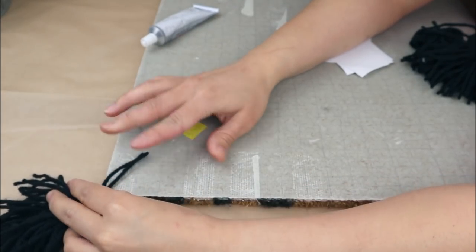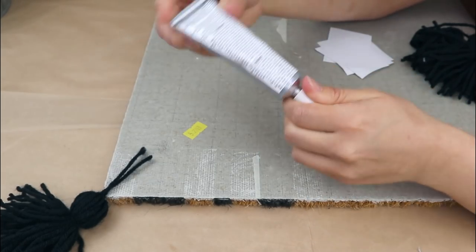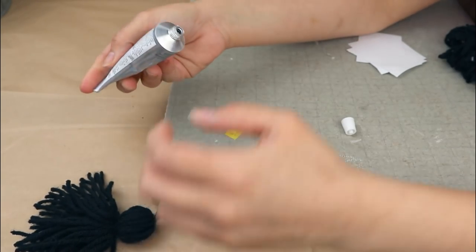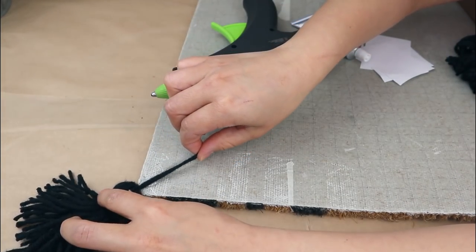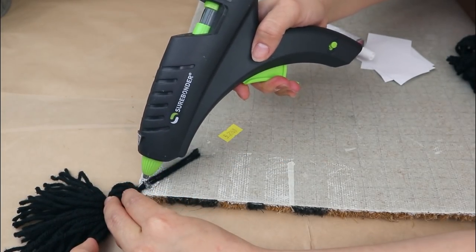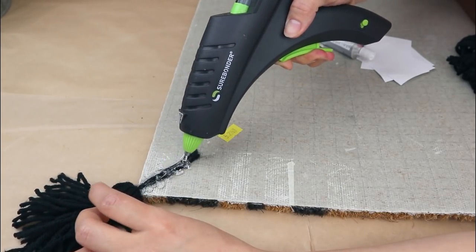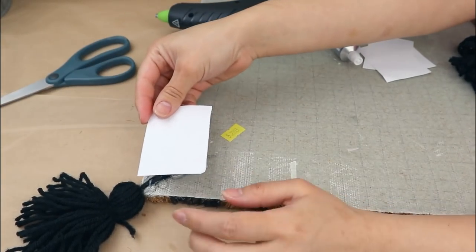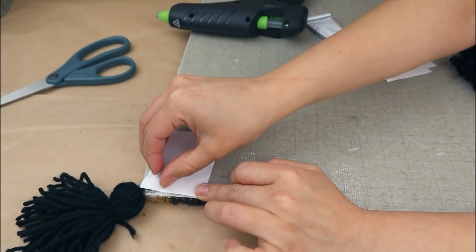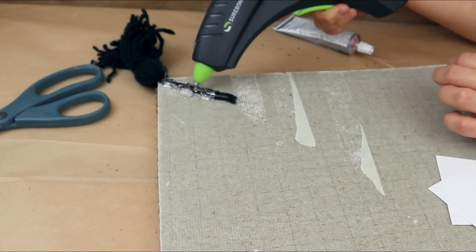Now it's time to add these to my doormat, and I'm going to be sticking these on the bottom part of the mat. To stick them, I'm going to be using my E6000 glue just to make sure that it's going to stick super well. Then I'm going to add hot glue on top just to make this process a little bit faster. Then I just add a piece of paper to make sure that it's not going to get stuck on my floor until the E6000 dries. I'm going to be sticking my four tassels on each side of the doormat and then let them dry.